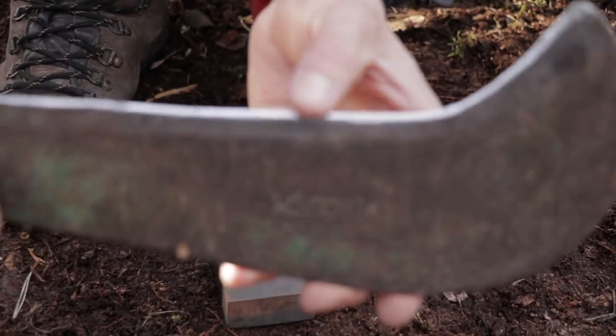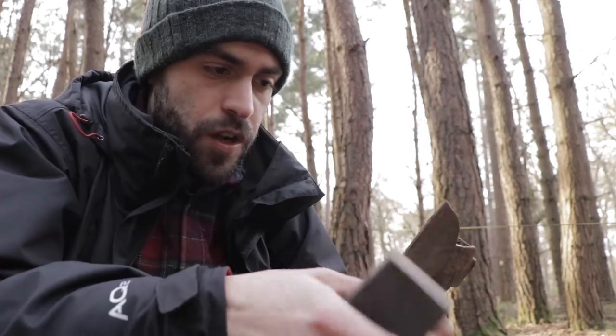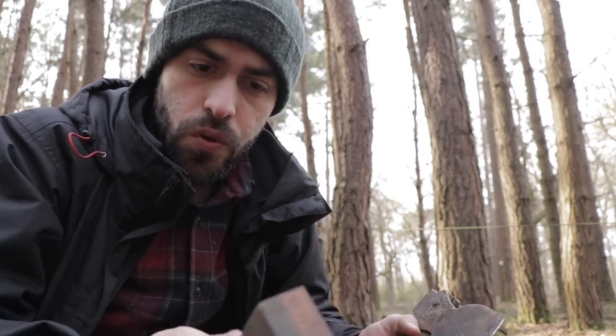That's pretty sharp. I think that should be fine. Gonna do the axe slightly differently. I usually use the sharpening puck, the Grandsmith sharpening puck, which is a small disc that you rotate. Obviously this is about vintage gear and trying to use old school gear where possible.